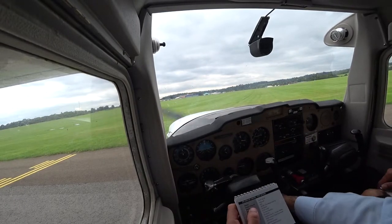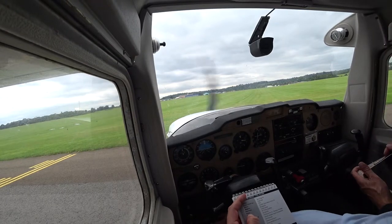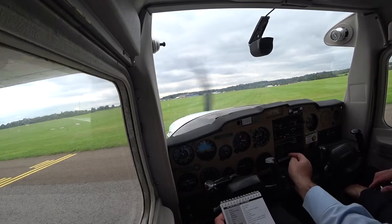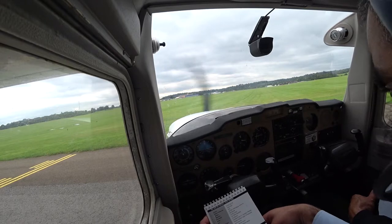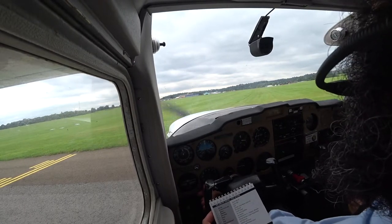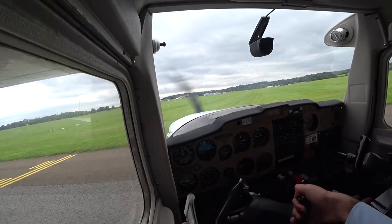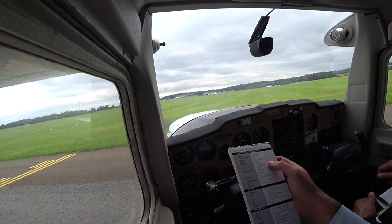Okay, trimmer set for takeoff. Throttle friction nut finger tight, mixture rich. Magnetos on both. Master switch on, pitot heater as required, primer in and locked. And fuel check. Flaps as required. Instruments and gauges. So QNH 1023 and the compass. And harness is secured. Carburetor heat set cold. Controls full and free movement. Transponder port, okay. Clearances for runway lineup. Okay.